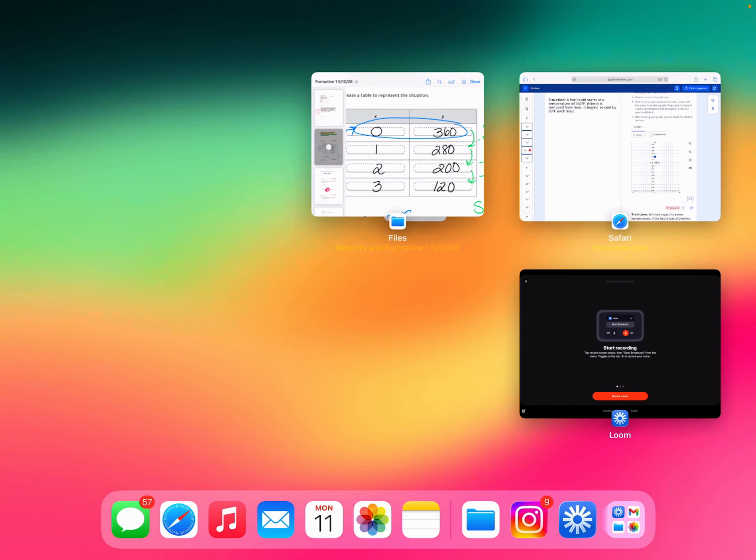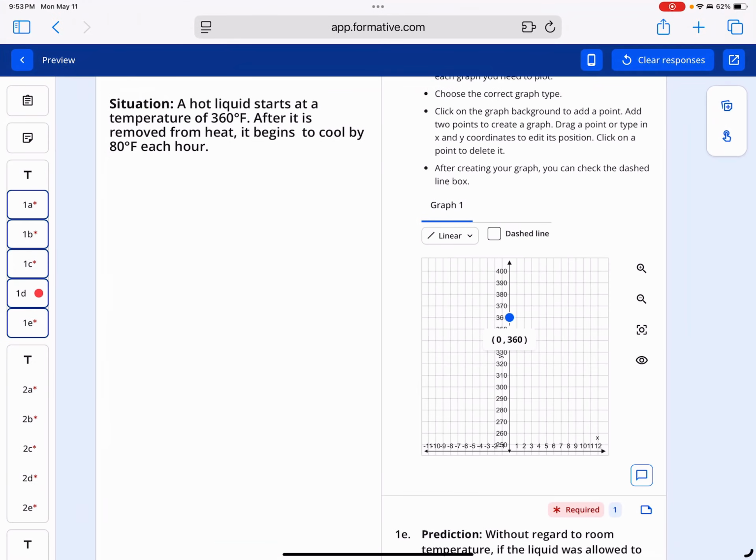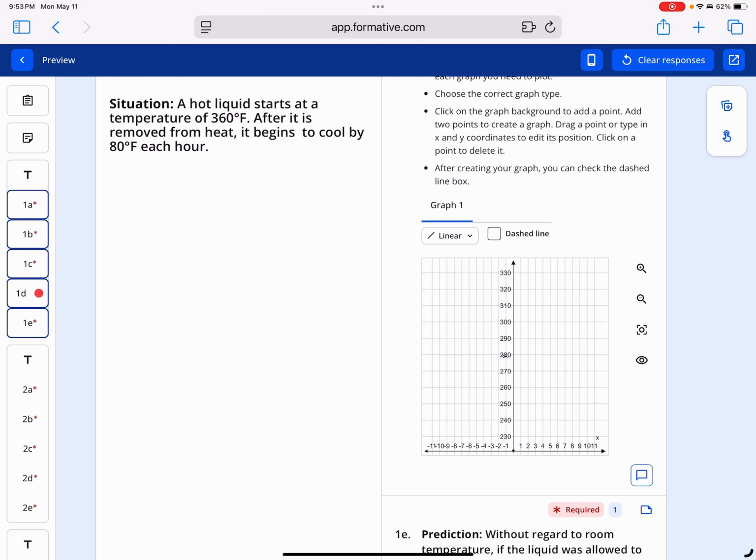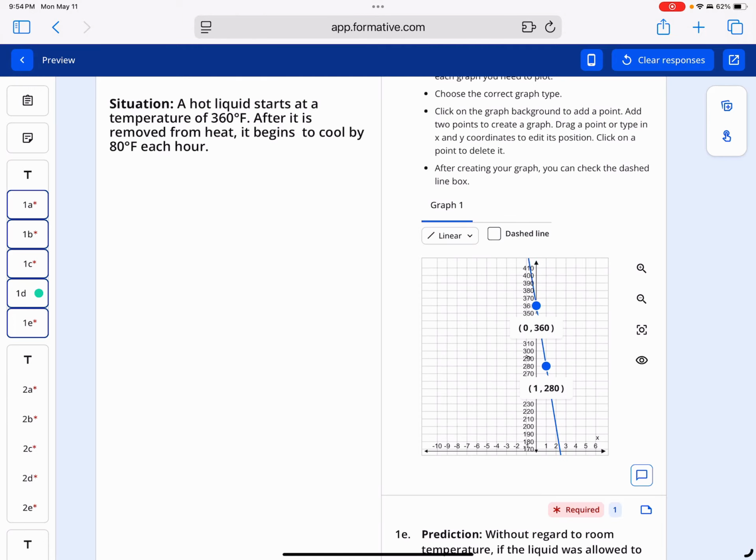And then the next point after that was 1, 180. So I'm just going to do my best to try to click it and see, like I said, I got that wrong, so try it again. If you need to zoom in a little bit, you can. So this one's just kind of playing around until you finally get it, which I did not. So you can kind of see I'm having difficulties, so don't be stressed out if you're having some troubles. As long as you have 2 points, it'll be fine.